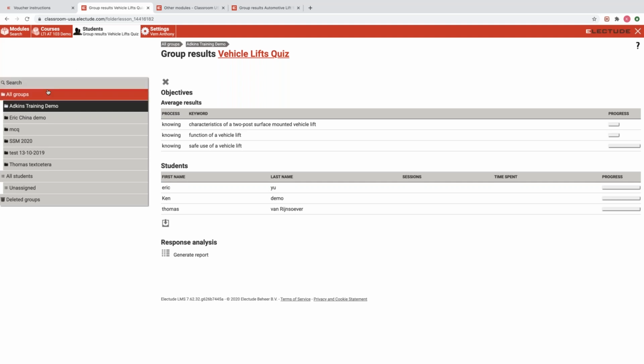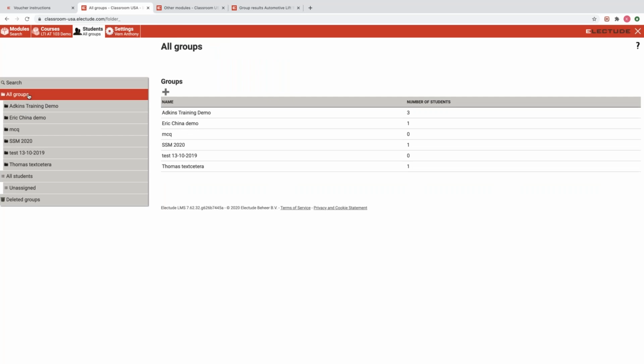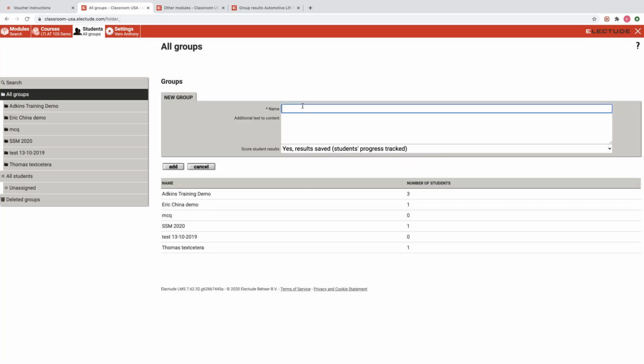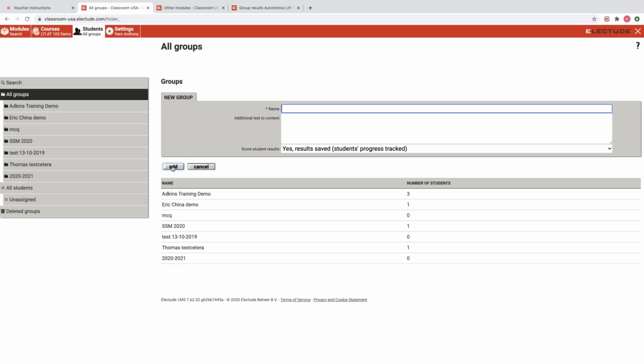So let's get started by creating our first group. You're going to click on the left side where it says all groups. And after you click that, you're going to see a plus sign kind of by the center of the screen. Click the plus sign. And the first group I'm going to create is going to be for this year. And if you are a community college or it's just your school on the account, you could just go ahead and put your name right there. That would be fine too. Going to hit add.